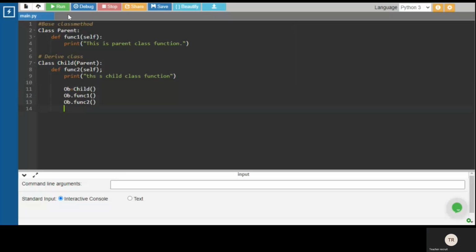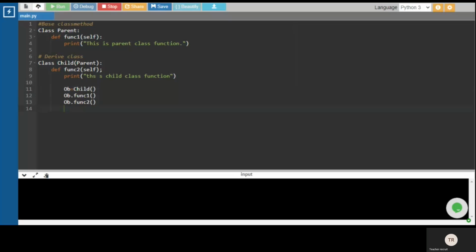Let's execute it and see the output. Okay, it's executing. It says invalid syntax. Okay, class parent. It should be able to execute it.